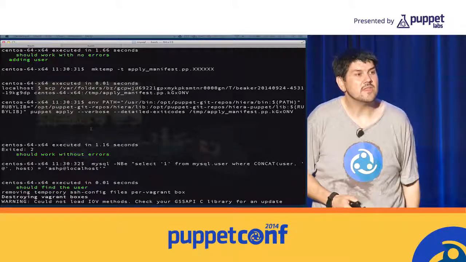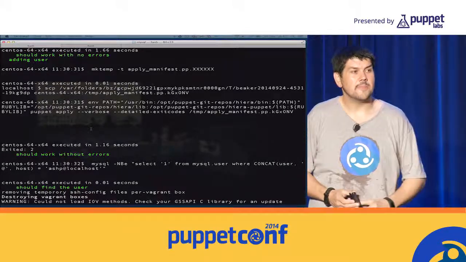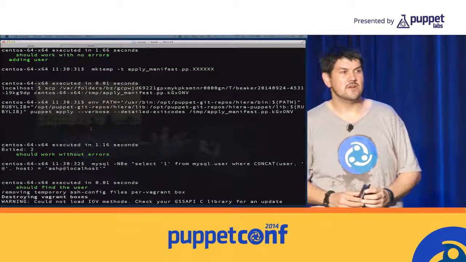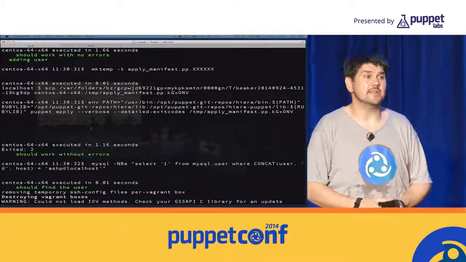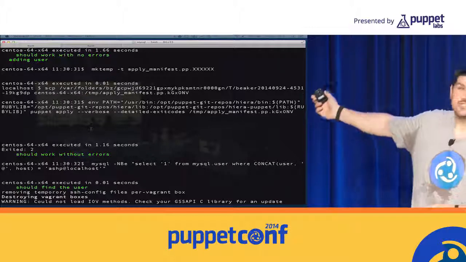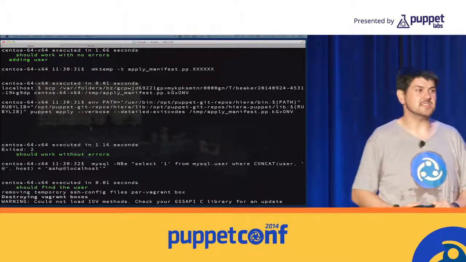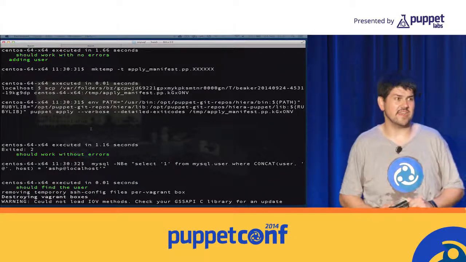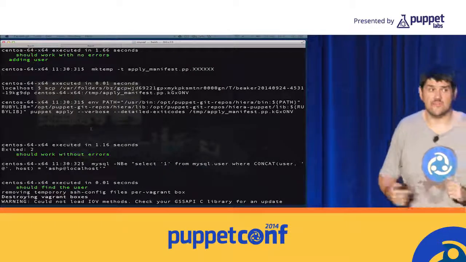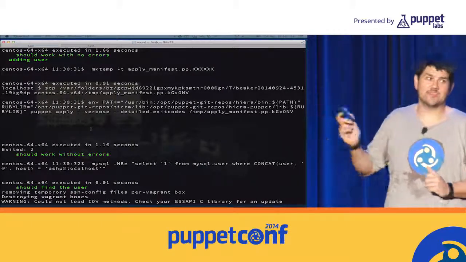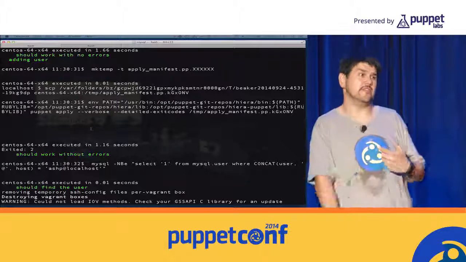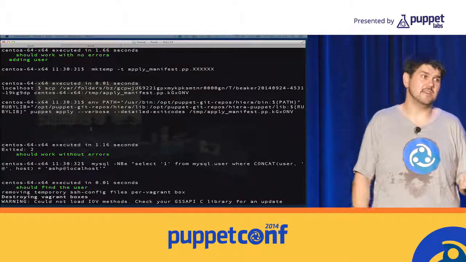Would you envision running this when you update a module, when you build a new server, or both? I think that depends on your working pattern. If I was updating the module, I'd be running these every time I made changes, because otherwise you'll get ahead of yourself and find out you broke it 10 days ago. But when I used to work for EA, we used to run the tests that we wanted to run in live. So I wouldn't run the unit tests. I know the things are there. I know that I've tested them.